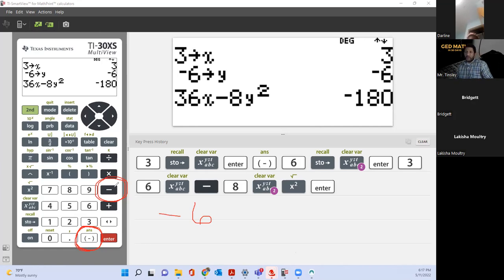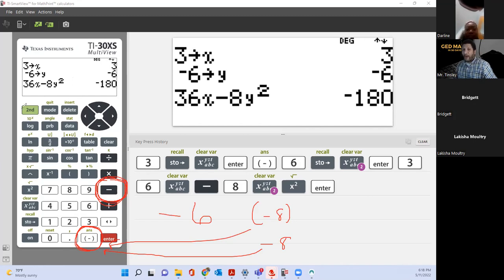What happened was when she hit the subtraction sign, it took the previous answer. Remember, this calculator stores your previous answer, so if you need to use it again, you are able to. When she hit this subtraction sign, it automatically took her answer from previous. If an expression starts with a negative or is in parentheses, you use the negative next to enter. So if you have this, you're going to use the negative near enter. If you have this, you're going to use the negative near enter. Does everybody understand that? Very important.